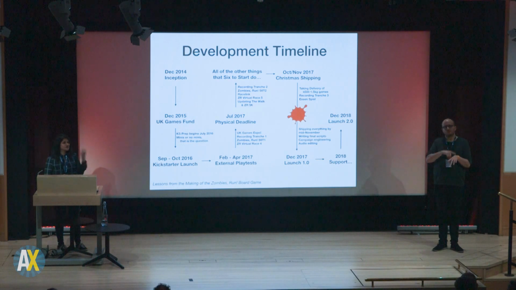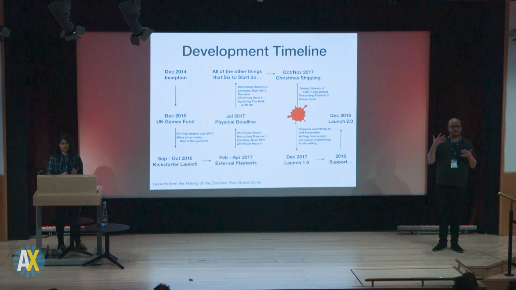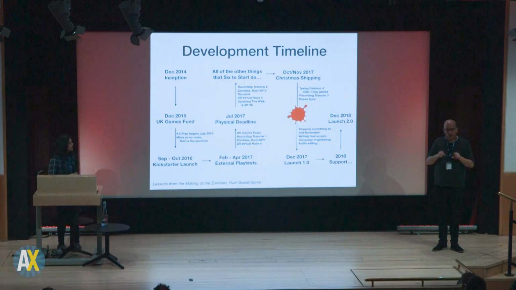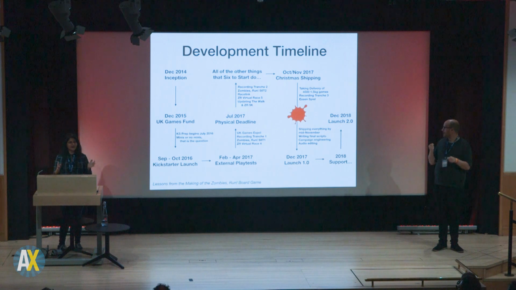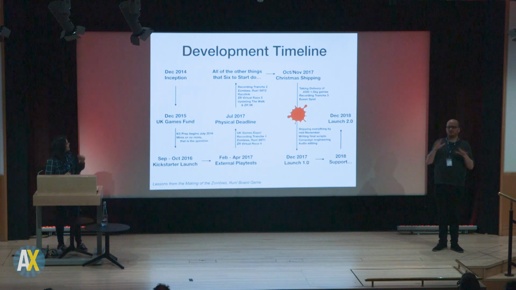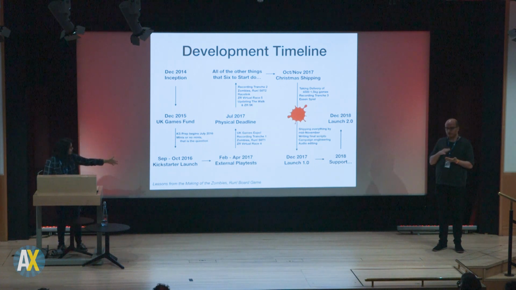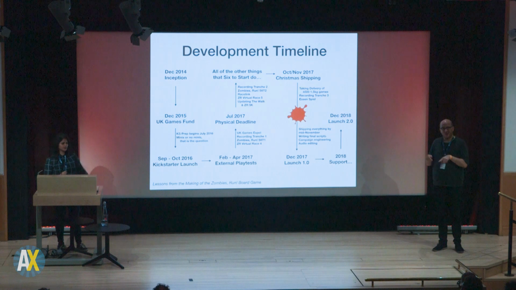Six to Start does things that's not just this board game, so there was a lot of stuff that happened, including the board game, up until October, November, when we realized, oh God, we've got to get these games out before Christmas. So we did, the game box is about 1.5 kilos, and we ordered 4,500 of them. So there was this massive truck that came. It was quite an overwhelming experience. And as you can see, it's basically 3 months from receiving those to shipping them to recording the final bit of audio and launching 1.0 in December, which is why there's a blood splat there, because it was an intense time. And we've spent most of this year working support, hearing from people who've loved playing it, trying and fixing bugs, and we have a 2.0 releasing at the end of this year with more content in it.